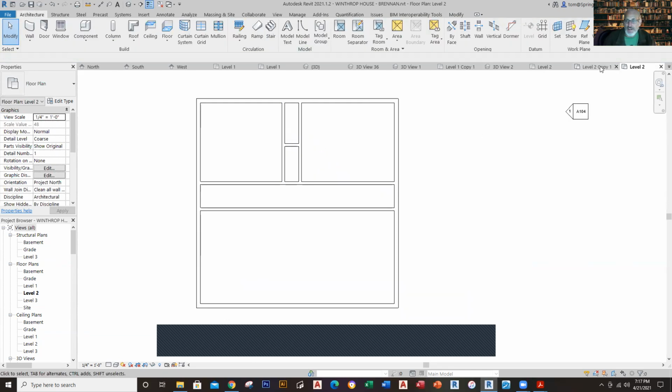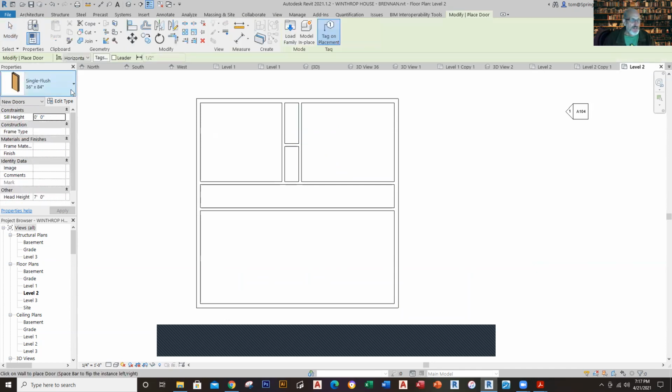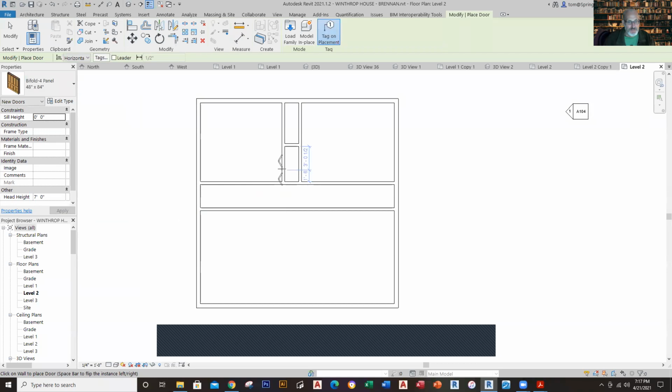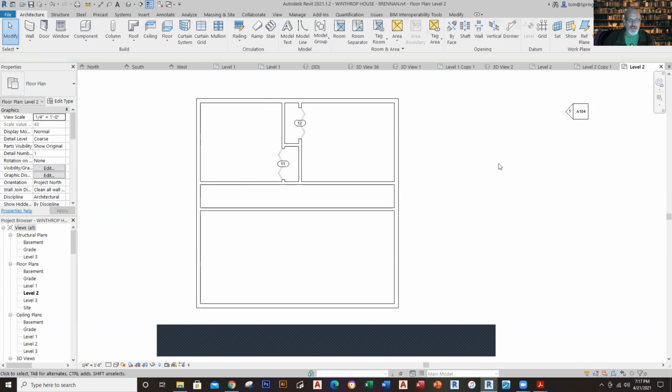And then yeah, and then you put in your doors, bifolds. Okay, and that's basically what you would do right there. So that's basically what you have.